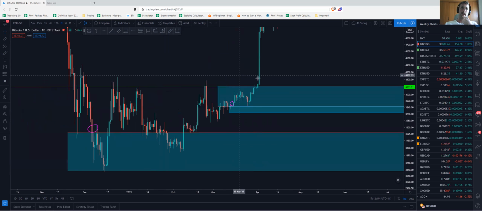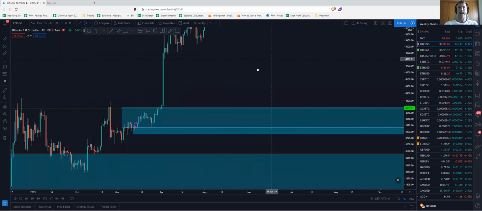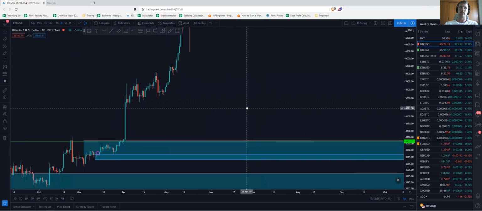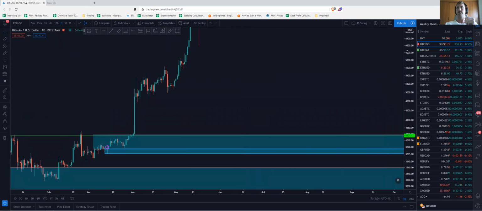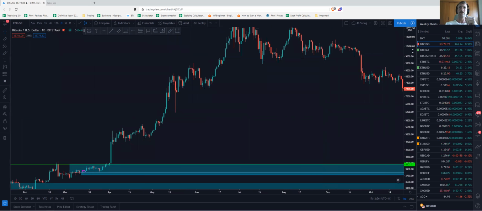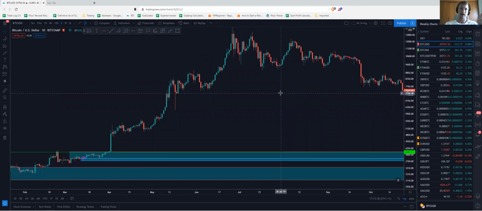Now, you might wonder how long zones hang around for, because you can see we set this zone in March of '19. Who knows? Because you're assuming that there's still going to be buy orders there. You're assuming that zone is full of buy orders. That's why it's a zone. Now, the question of how long those buy orders are going to sit there is a very fair question.